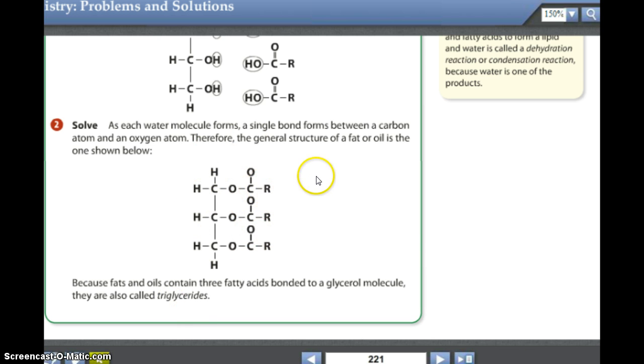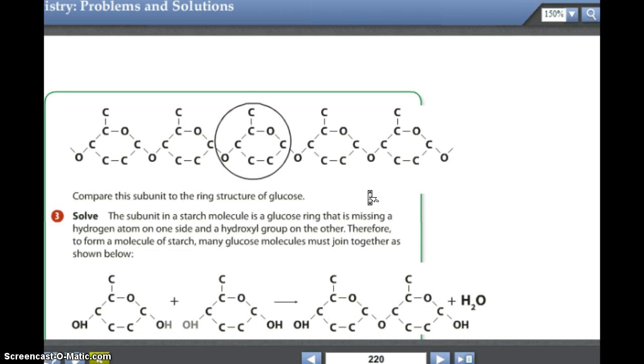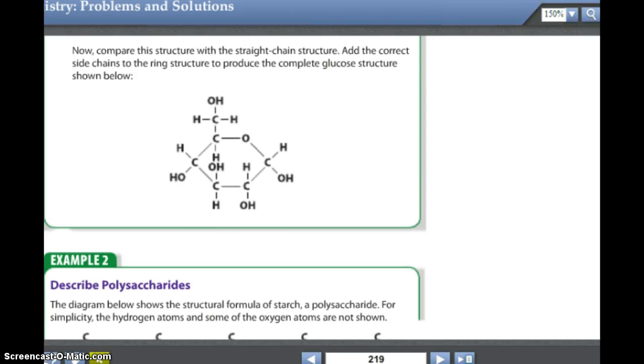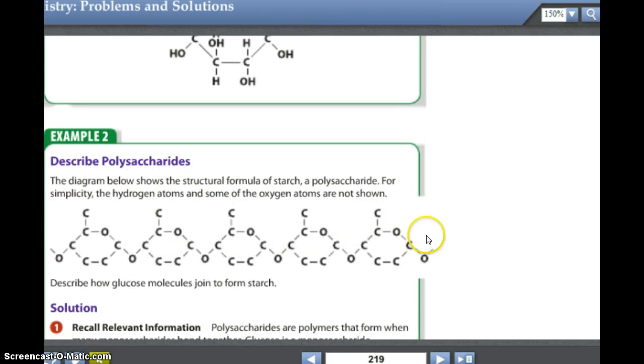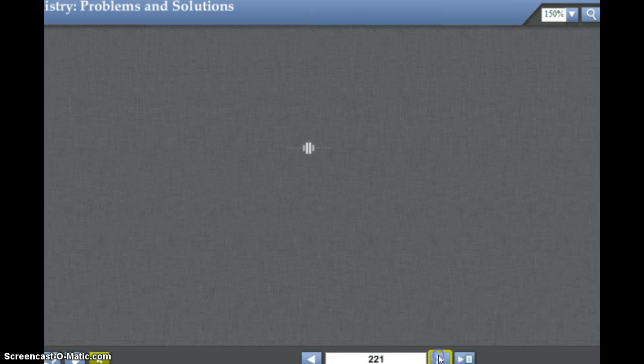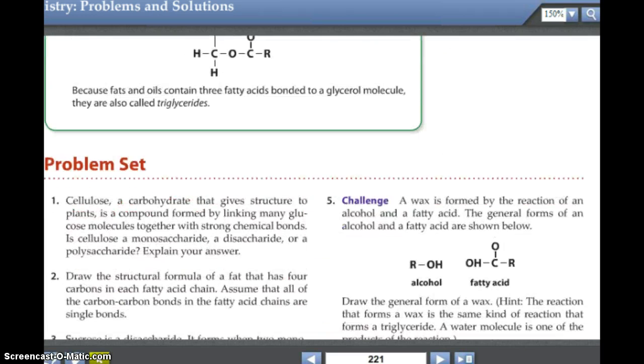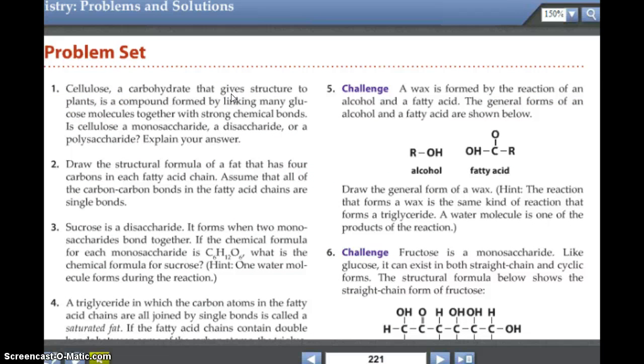So it will look like this, except the R will be lots of carbons. In our other notes, we went through the pictures of the purines and the pyrimidines, just so you have an idea of what they look like. You can have glucose, for example, is going to be your single ring here. If you have many together, that's polysaccharides. So that's the big thing from the quiz for this. So I'm not going to go through how to draw these, but I will go through the first question. If you want to go through it yourself, it does say to do 1, 2, and 3, so feel free to do that.